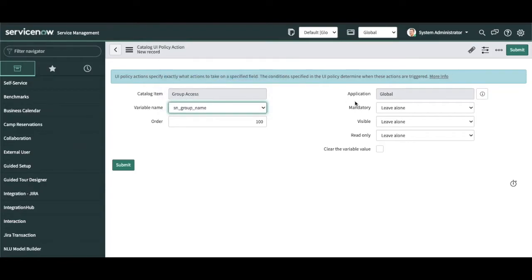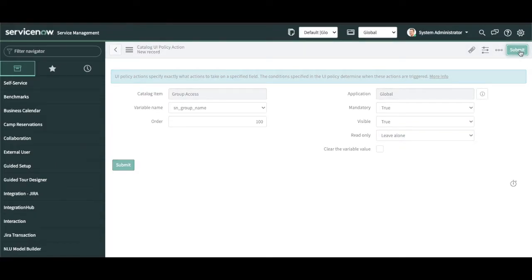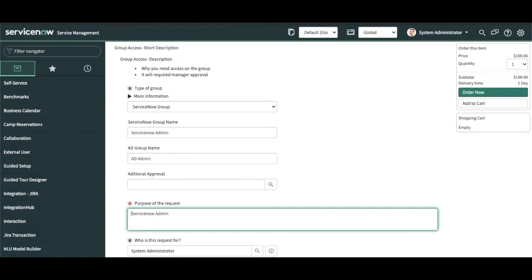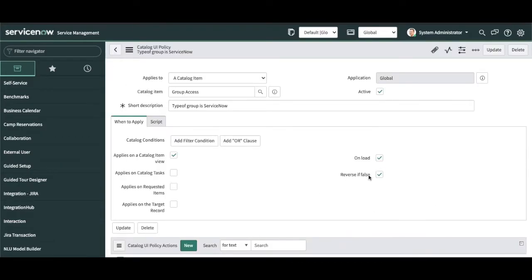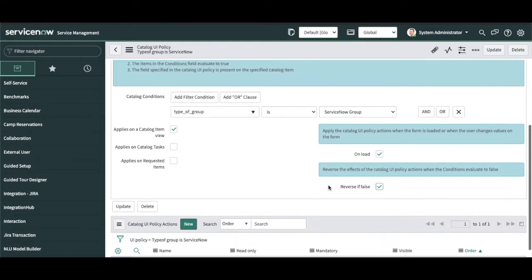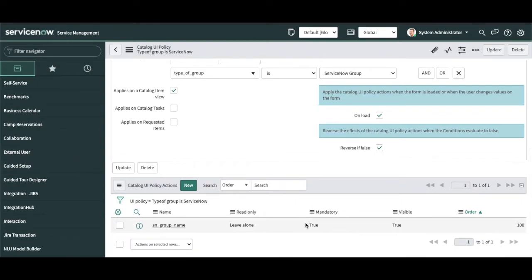So ServiceNow group name will be mandatory true and visible true if somebody selected the type of group as ServiceNow. Next thing, if you see there is a reverse if false option. It means that if the condition is not satisfied, whatever the value is, it will act as a reverse. Like if the type of group is not ServiceNow, this won't be mandatory and this won't be visible. It will be visible and mandatory only if this matches.